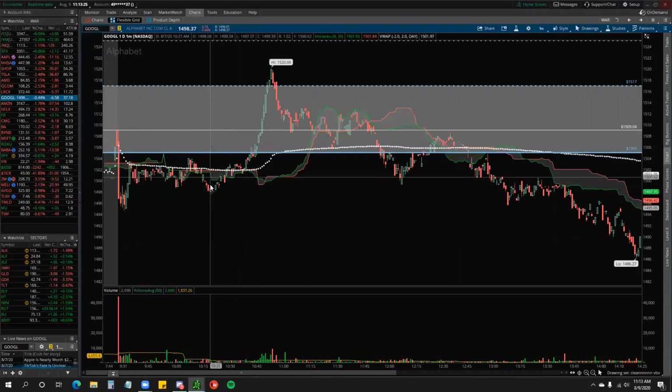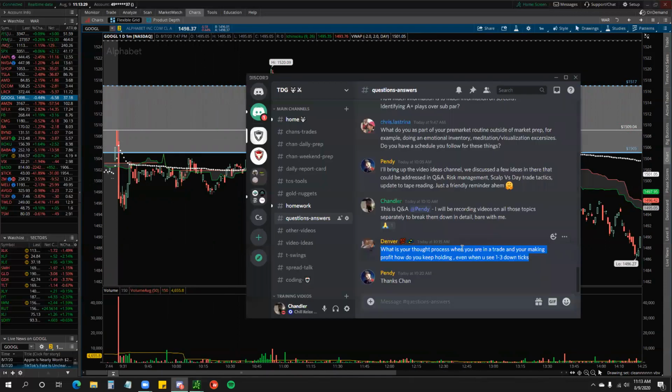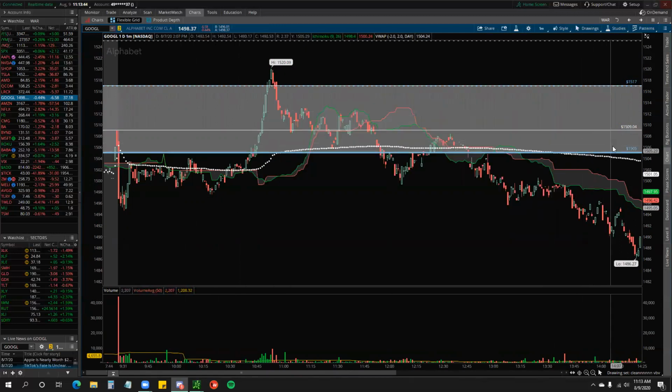It was accept 0. So my thought process going into this was, did I get a good entry? Do I like my risk reward? Yes, I loved it. I bought them for 30 cents. So really, all those ticks, I don't care. I just know if and when it breaks 1505 and 1509, it's going to do my move. So now I wait. As soon as it happens, boom, stick to the plan, right?